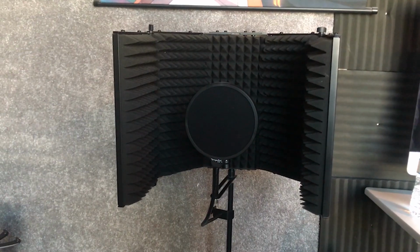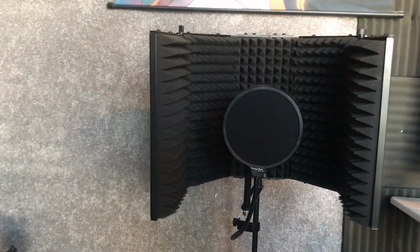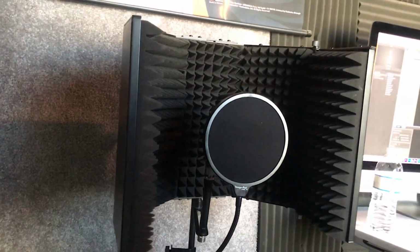But when I was recording and I just didn't like what I was hearing, I did go ahead, I put on my portable studio on my mic stand and I got the sound that I was really trying to hear, and I knew once I heard it, I was like, that's it, that's what I'm looking for, that's what I like. So that is it. Those are the 6 things that you are going to need when you have yourself a home studio.